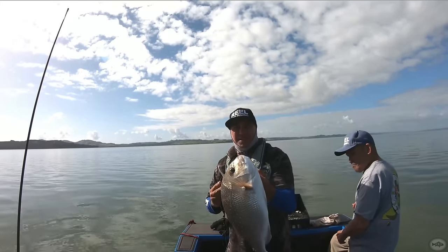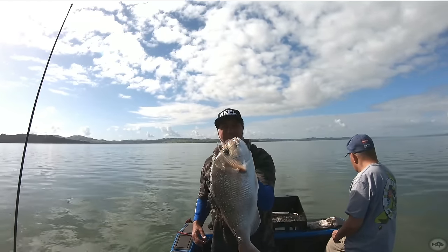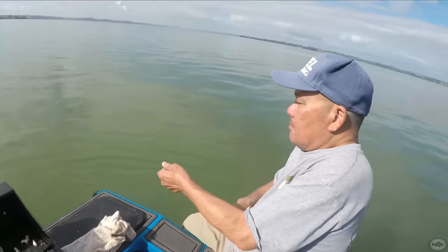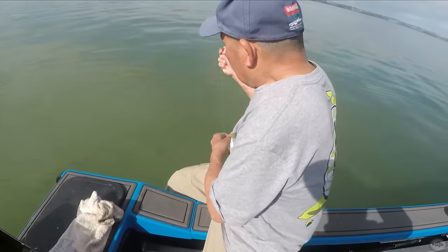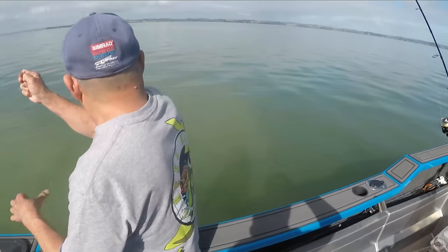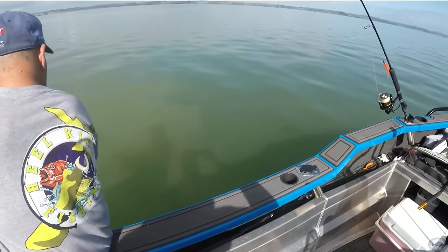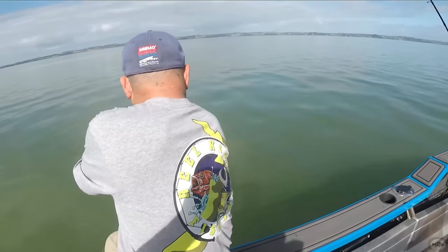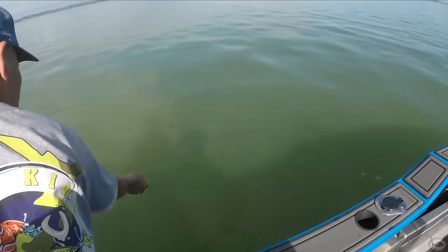How's that, guys? On the handline. Snapper. No, it's a car one. Beer's on, beer's on. Went all the way that way. On the handline. Another nice snapper, eh? Woohoo! Oh, it's a nice fish, Pierre.